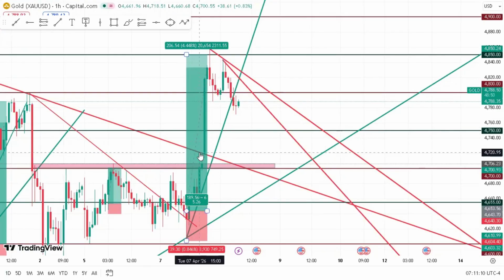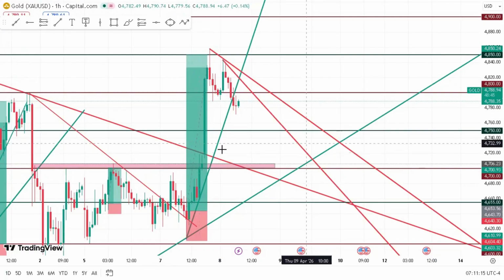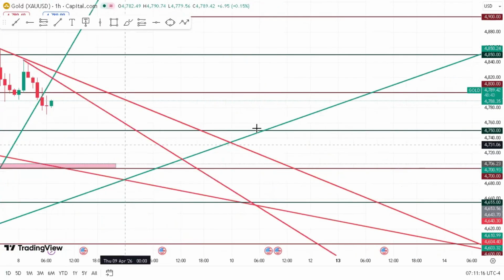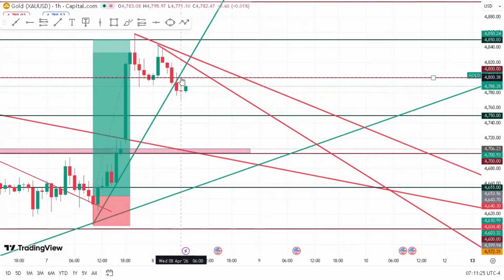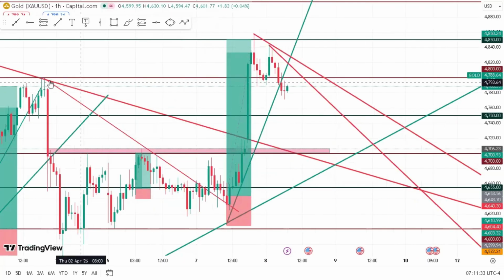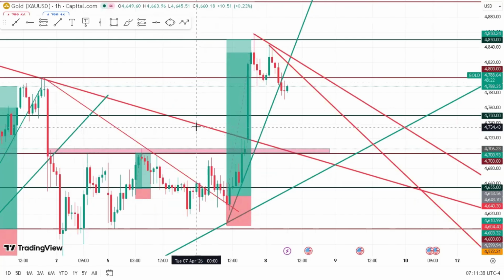So that means we are going to be looking for buying opportunities on gold. But it has broken this safety trend line. So if you want to reverse the trades, you can reverse them from here. Take out the buys that you took yesterday, and then now take in the sales from this zone to target now the retest of this trend line and the psychological level. So we want to see the market drop again to retest this trend line that was broken, a 1 hour trend line that was broken yesterday. We want the market to come and retest it.